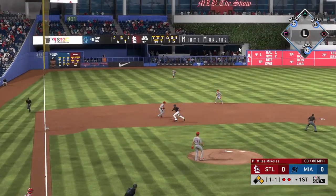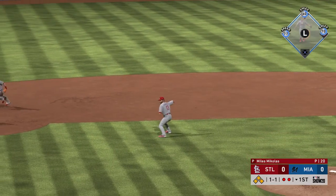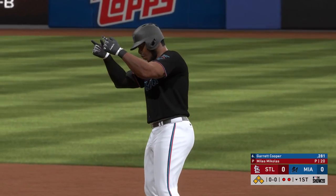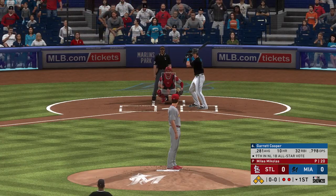Hit on the ground to third. And that's through into left, a base hit. Throw comes in quickly here, and that'll prevent the runner at third from testing things here. Dan, after that base hit, he's extended his hit streak to 9 games, and you know he wants double digits. Oh, there's no question about it.